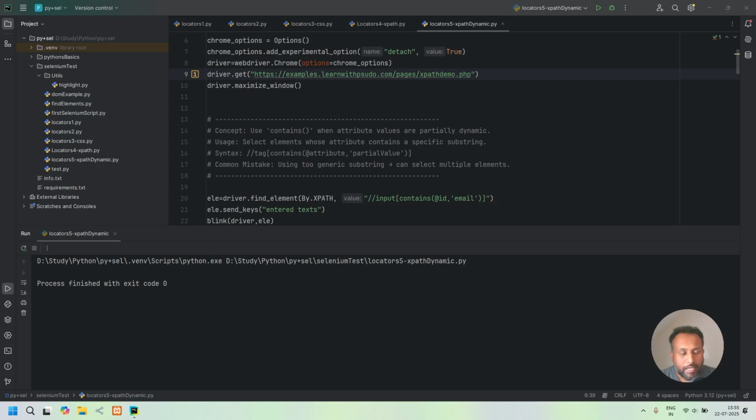Okay. So static locators might look like an input tag with an ID and its value. Now, what happens if the ID changes or refreshes every time you load the page? We have talked about this earlier. The solution to it is using a concept called contains. So it's a method and we are going to take an example on contains, right?